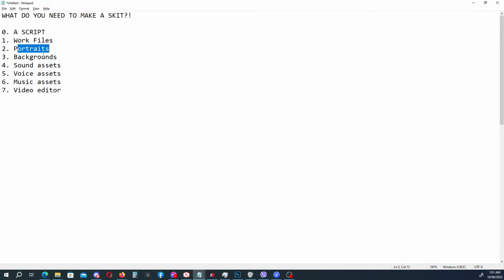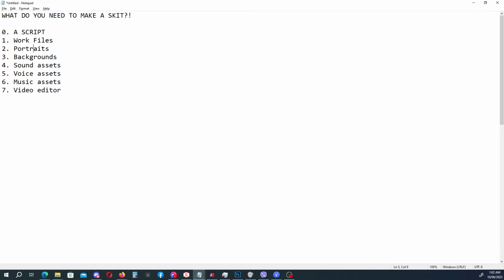Then the portraits, that's the images, the background images. Yes, we do have them. And then the sound assets, they're very important. Voice assets, these are the people speaking, and these are what we render. Music assets, the musical scoring that we rip from the game, and then the video editor, which is Vegas Pro.